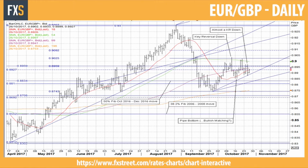The market is in neutral because it's below the medium and above the long. So it's technically, I would say, moving towards a neutral state. But the longer-term picture is still bullish. There are more opportunities for it to go higher. There's one moving average which is heading down. All the others are pointing towards a higher market still. So yes, that's still there, but it almost tipped it over yesterday.